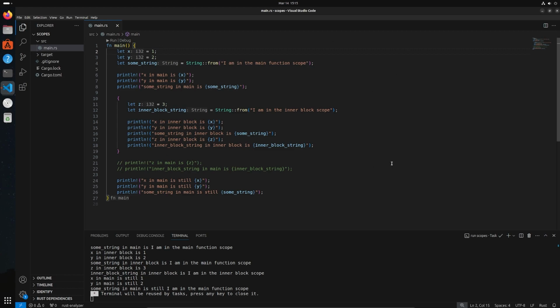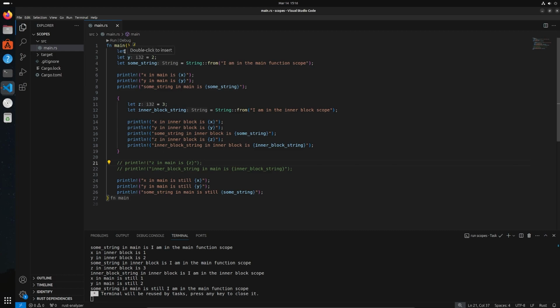So here's the program I've got. I've got a main function. We've got some variables that are local to the main function. Then I've got a block, and that has two variables. And then we're printing some stuff out, and so on and so forth. So it's a pretty simple program. It's just doing a lot of printing based on scopes. If you looked at my scopes video, this would look very similar to that, okay? So let's think about how things are done for each line of code in this main function.